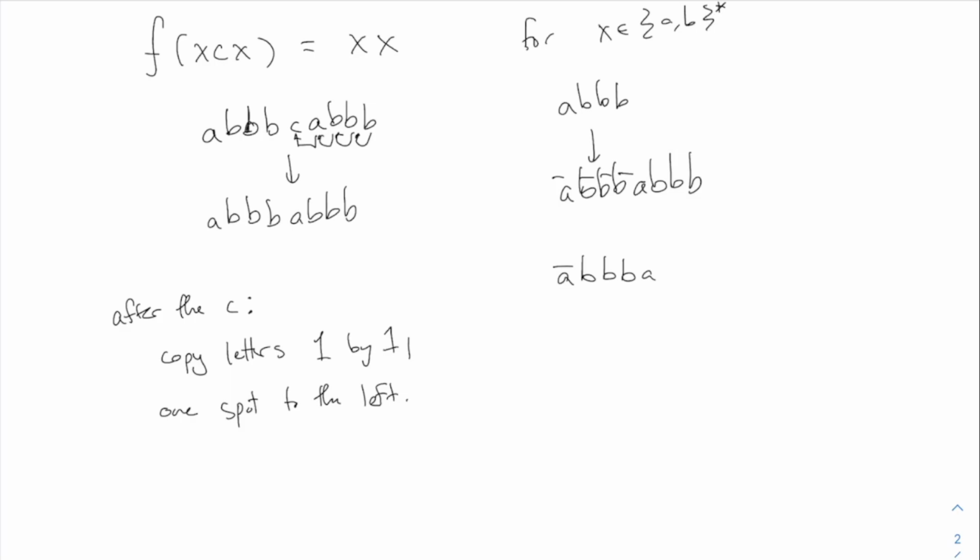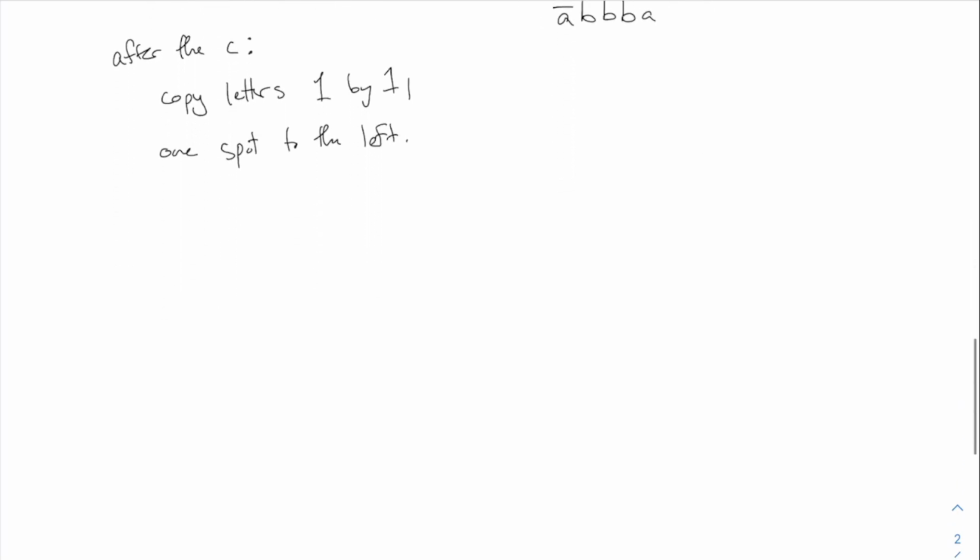This involves a lot of individual moves to the left, which, as I said before, I don't really like, but you got to do it. The alternative could be you could also start at the C and then backtrack and copy each letter to the right by one position. You could do that if you want, but these would be equivalent. Anyway, that's the idea.